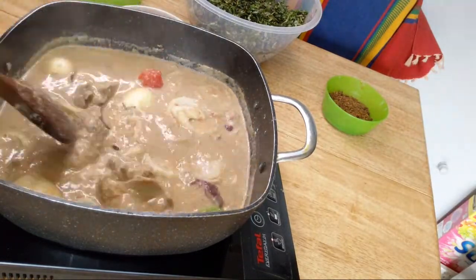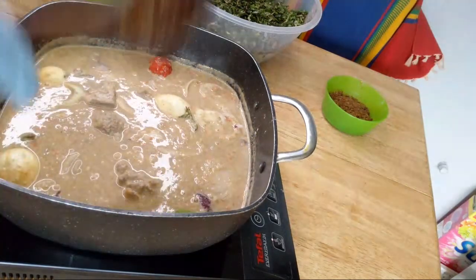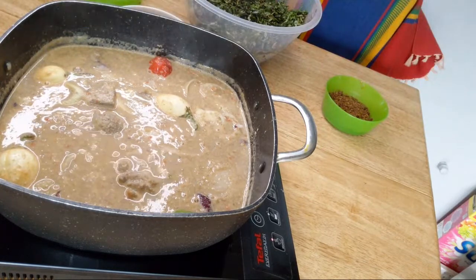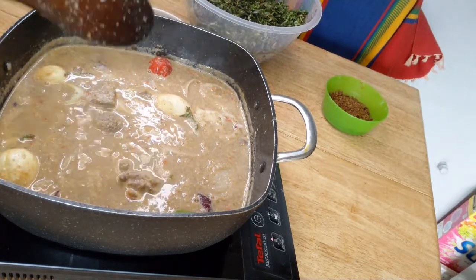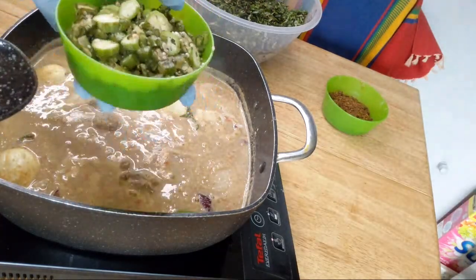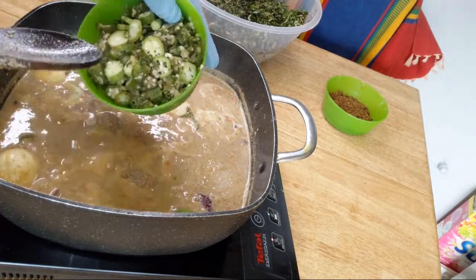I could have blended it together with the spices, but I want to show you, because if I don't show you, I blend it together, how would you know? You wouldn't know. Because I want my krain to be so soft, so good, I'm going to add this, about 6 okra.